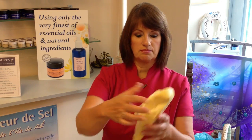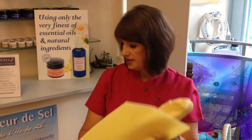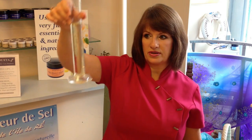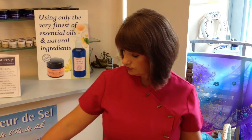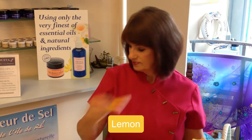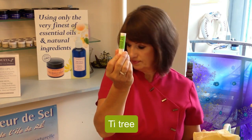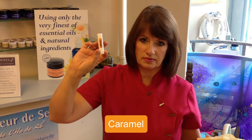If you make it with what I make them with, which is, this is some cocoa butter, this is a sheet of beeswax, and here we've got cold pressed organic almond oil. That's it. Those 3 ingredients go in, and then if I add an essential oil, such as for the Mandarin essential oil, lemon, tea tree, there is of course an unscented, and one without a posh label, which is caramel, very sweet. Those ingredients are biodegradable, they work, they will soften your lips.